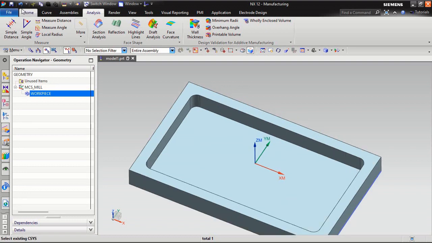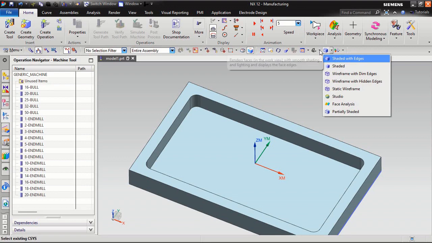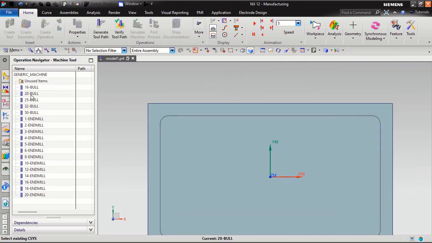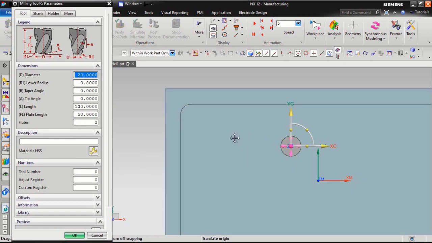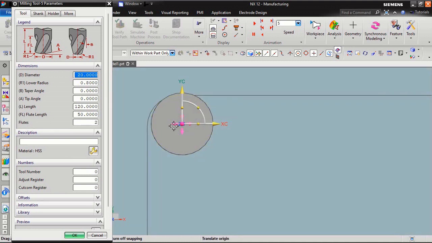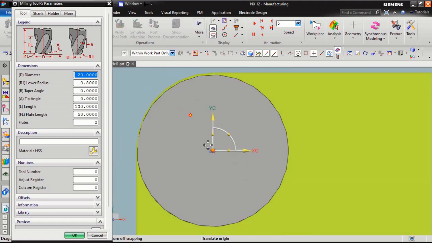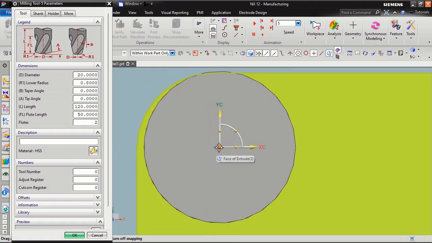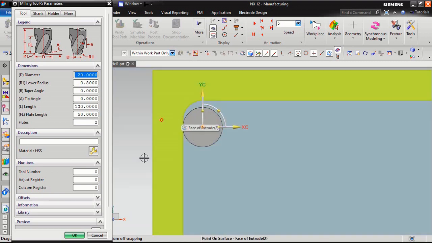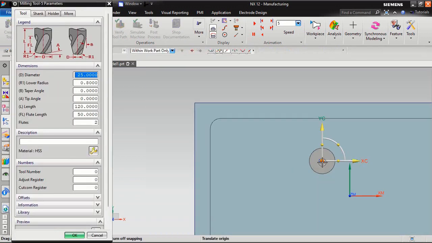Okay. So first I will show you how we can do that. So this is our top plane. Okay, so this is our 20 bull. We can see over here. Now we will add that corner. You can see that almost full radius has been cleaned. Suppose this type of cutter will clean fully. This is our 20 bull. You can clean. But if I choose 25 bull, you can see over here.